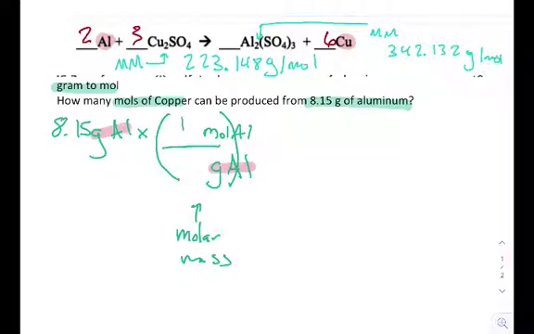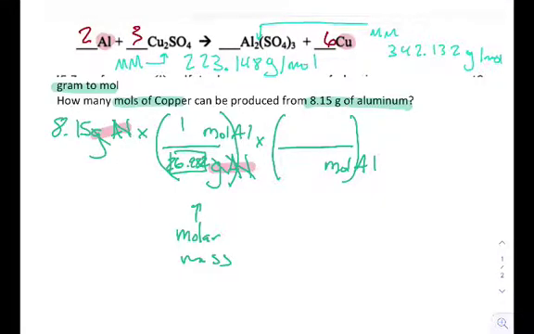Molar mass is always some number of grams per 1 mole, and that number of grams can be found on your periodic table. Now I'm not done with the problem yet because I haven't actually done the stoichiometry, so I'm going to write another conversion factor. The grams of aluminum have canceled because the top and the bottom cancel. So now, after my first conversion, I'm in moles of aluminum.